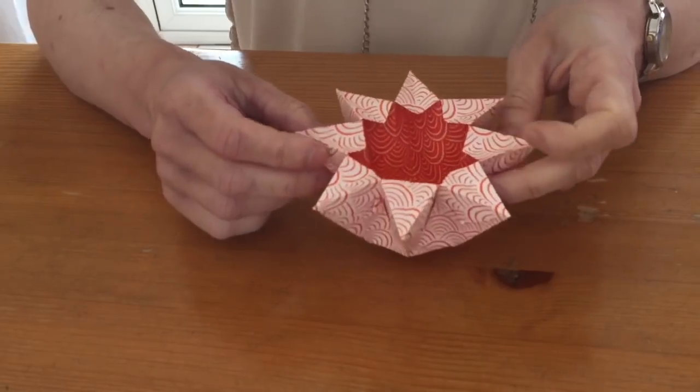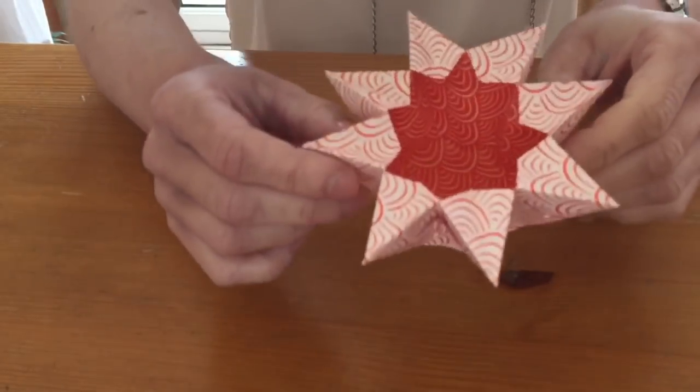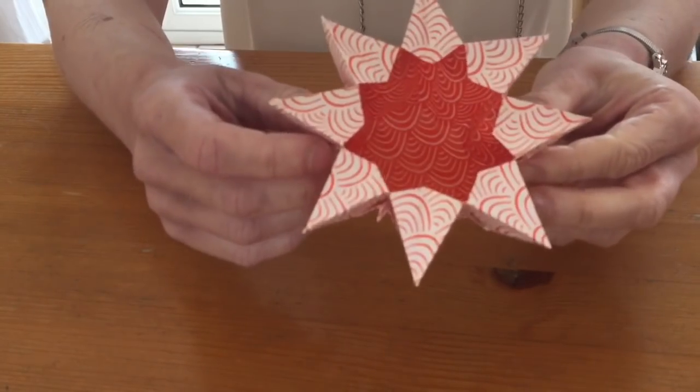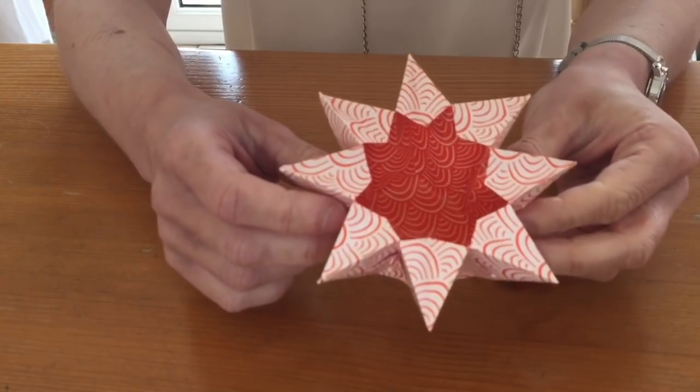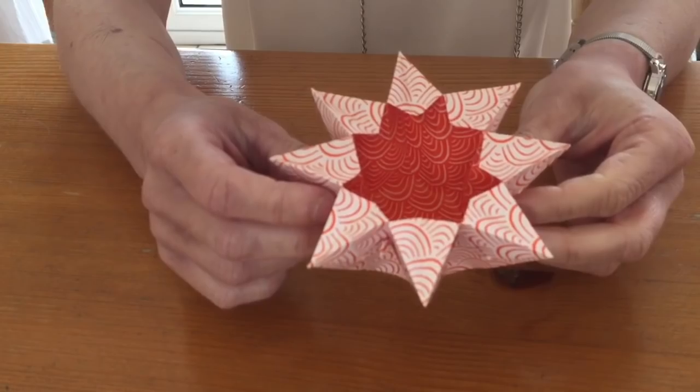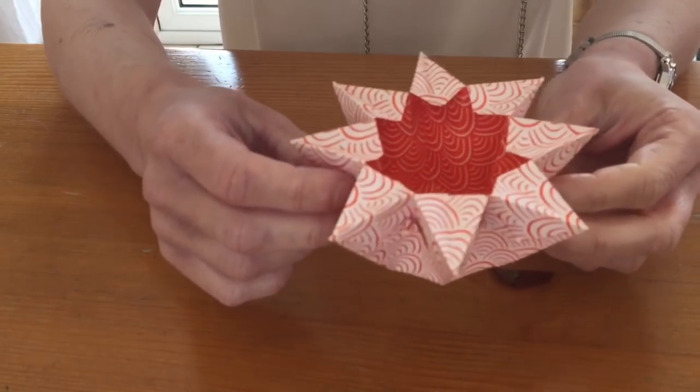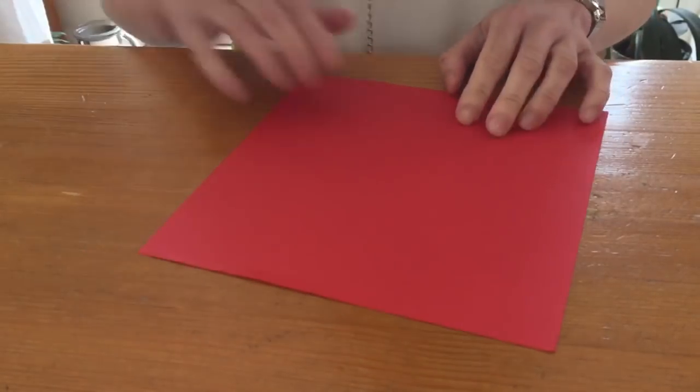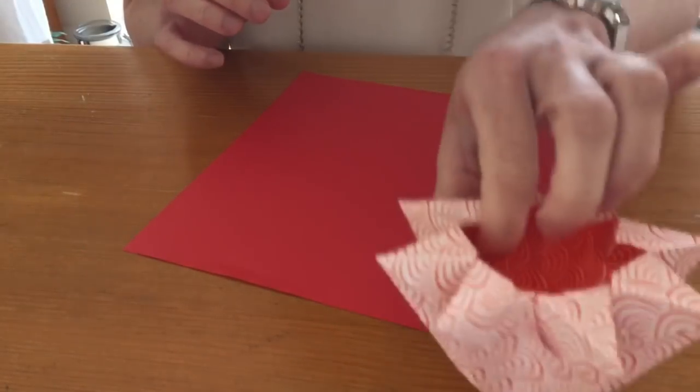Hey, it's Nicoletta here and I'm going to show you how to make a star lantern. So this is what you should have at the end of the tutorial. What you'll need is a nice square piece of paper.